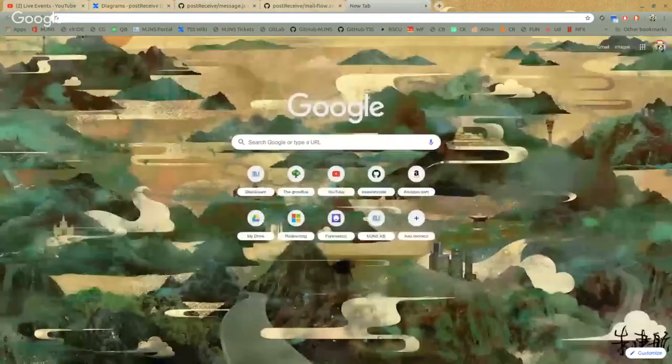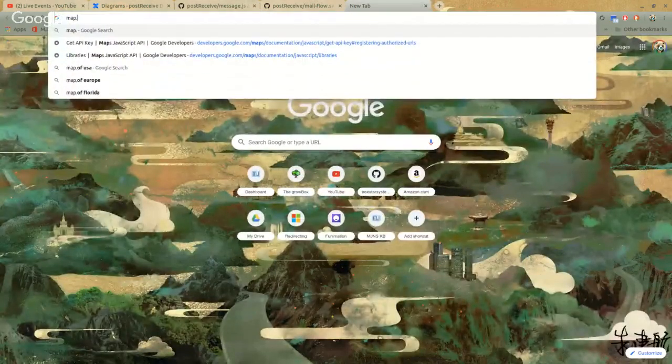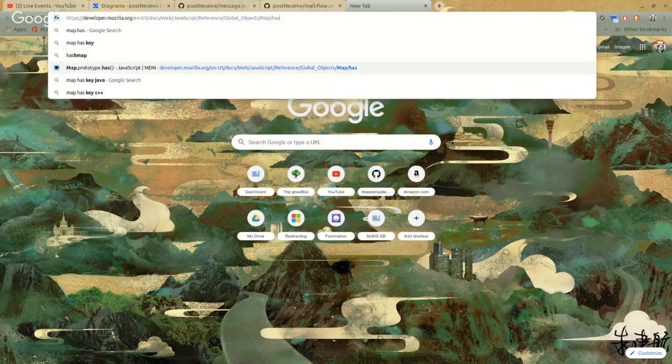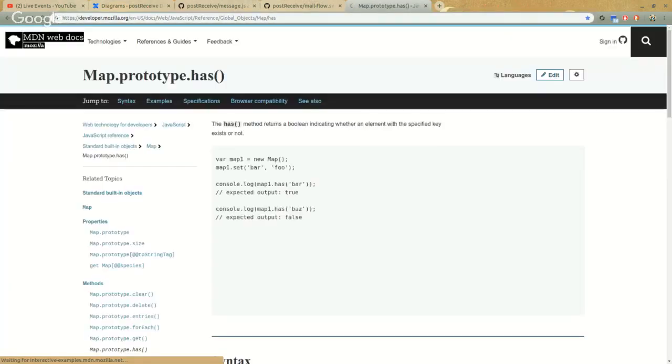So if I look up, for instance, Map.prototype.has, there we go.